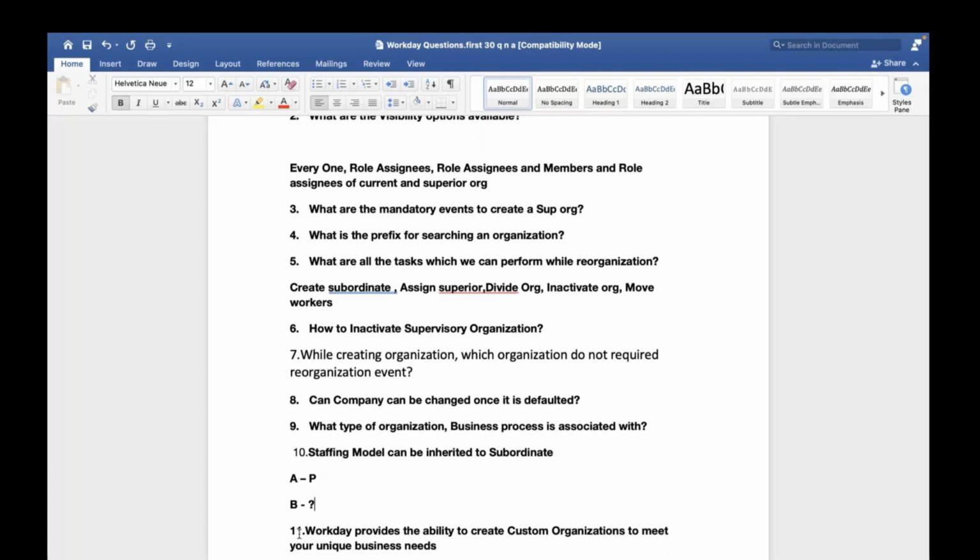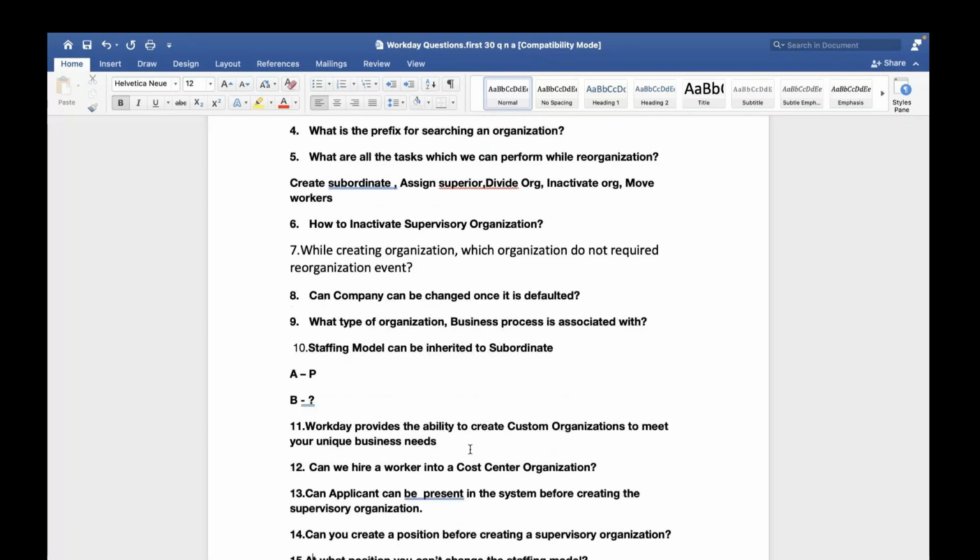Workday provides the ability to create custom organizations to meet the customer's unique business requirements. Is that correct? Do you have a custom organization concept in Workday? Is it possible to create a custom organization?